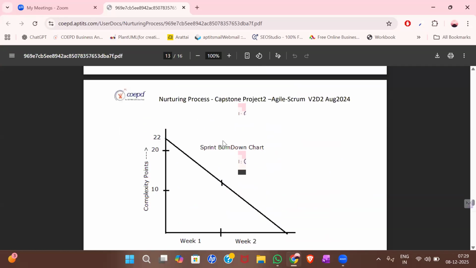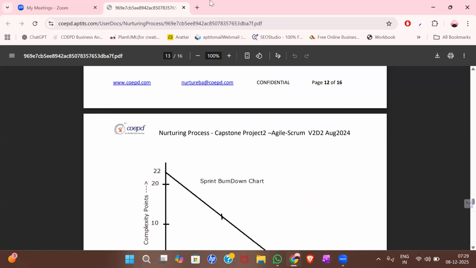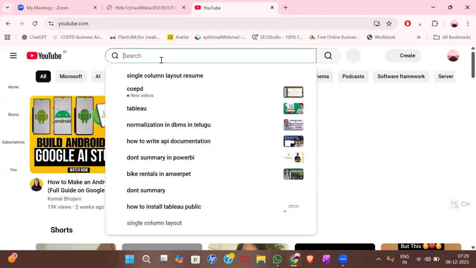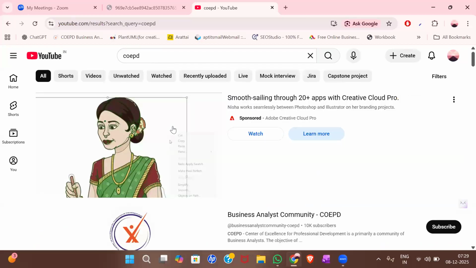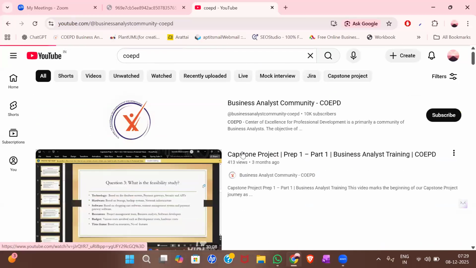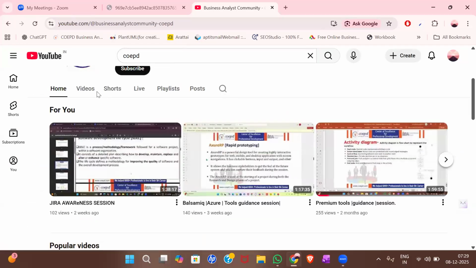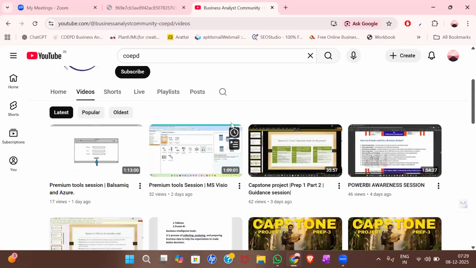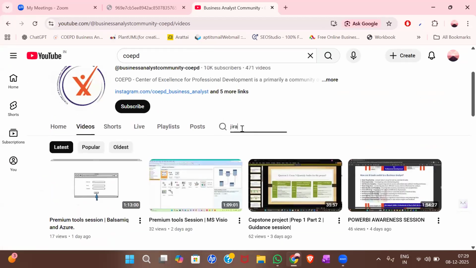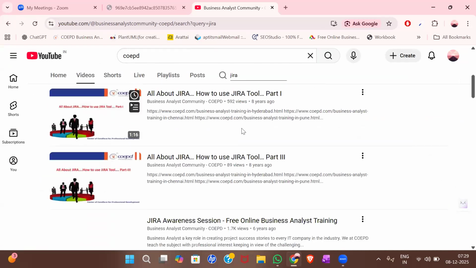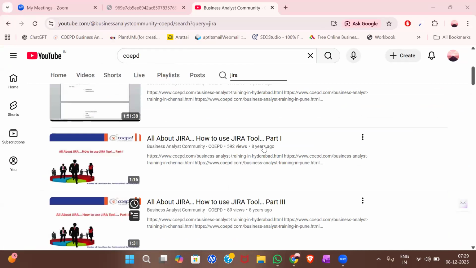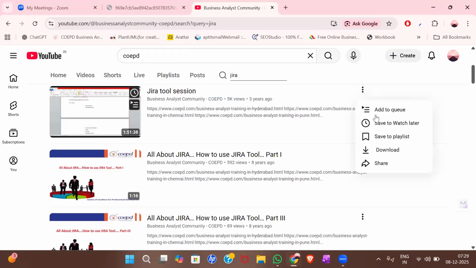Sprint burn down and burn up chart. For the sprint burn up and burn down chart, go to YouTube, type COEPD, come to videos, and type Jira here. So you have a Jira session here.